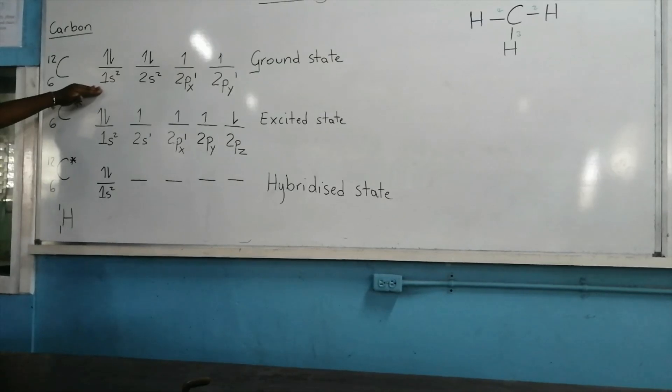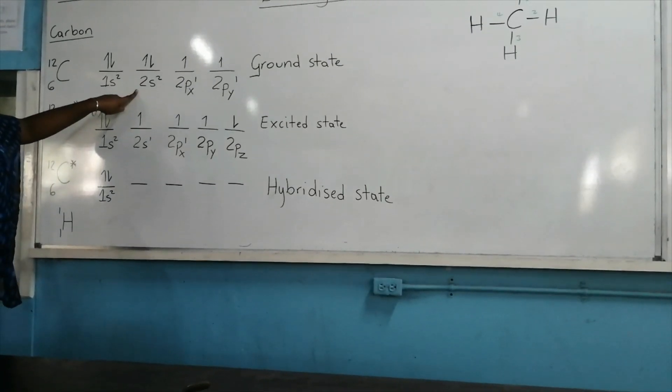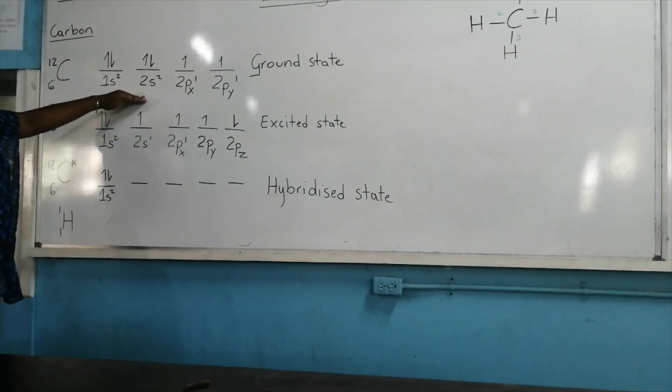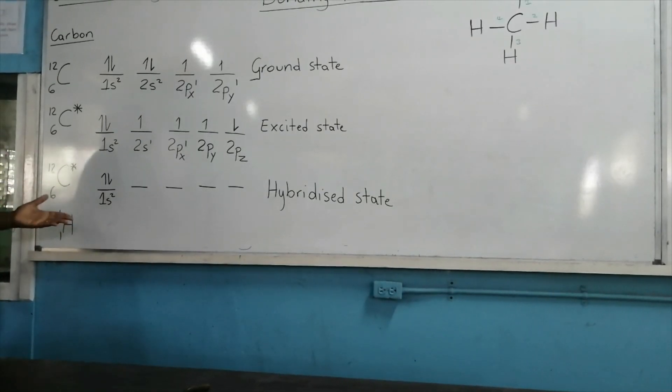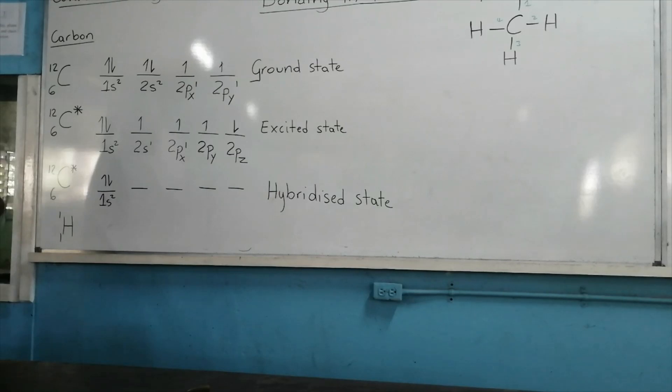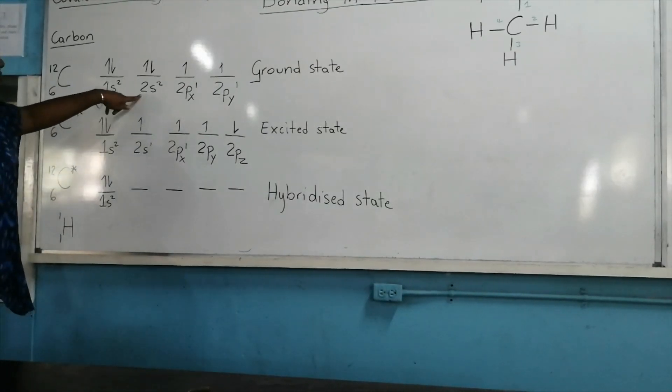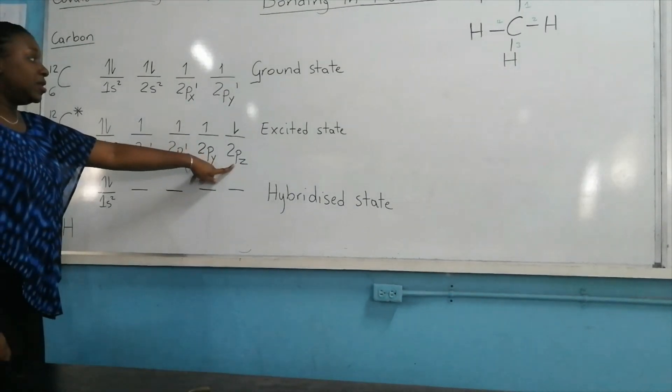In the first line, we have the electronic configuration of carbon in the ground state, meaning that all of these electrons are found in the orbitals of lowest possible energy. When carbon becomes excited by absorbing some form of energy, and if you want to link this to the topic energetics, that would be the activation energy barrier, then one of the electrons in the 2s becomes promoted to the vacant 2p orbital.